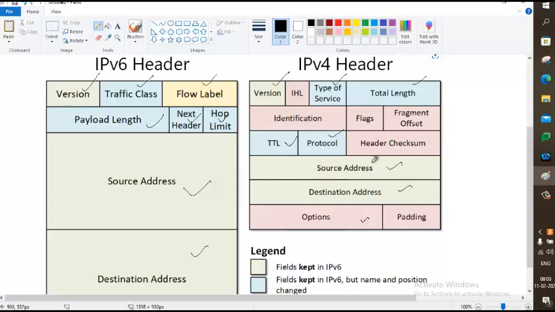Not only that, this IPv4 header is fixed. Even if there is nothing to carry in the option field, that field will be there with some junk values. In the padding field, there will be something junk, even though there is nothing to add. Likewise in checksum and flags, whether you use flags or not.